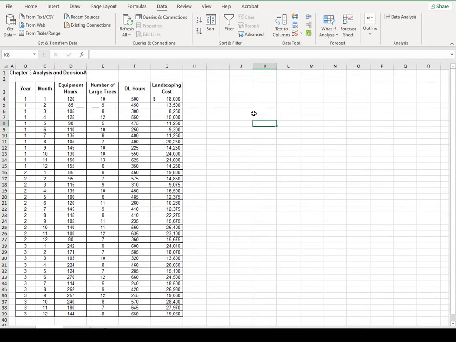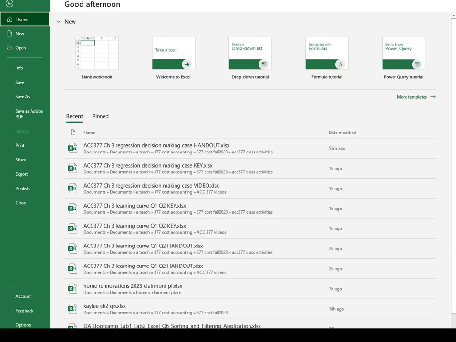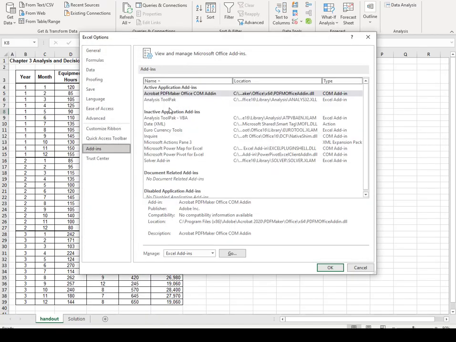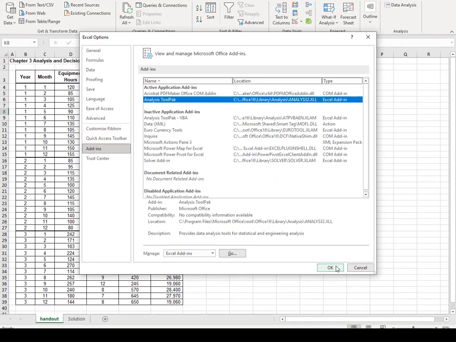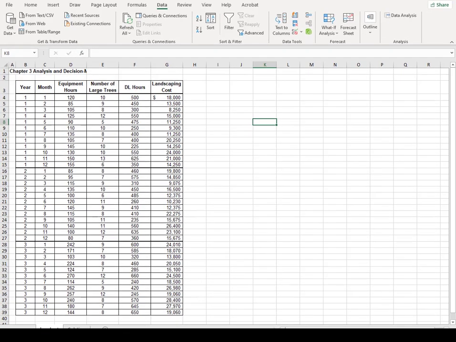I'm going to do a regression a number of different ways so you can get the pattern. Before I do regression, I usually like to get a visual, a little scatter plot of the shape of the data. In order to do regression under Data, you need to have the Data Analysis add-in installed. So you have to go to File, down at the bottom under Options, go under Add-ins, add in the Analysis ToolPak and then hit OK. I've already installed it, so I'm not going to do that here.